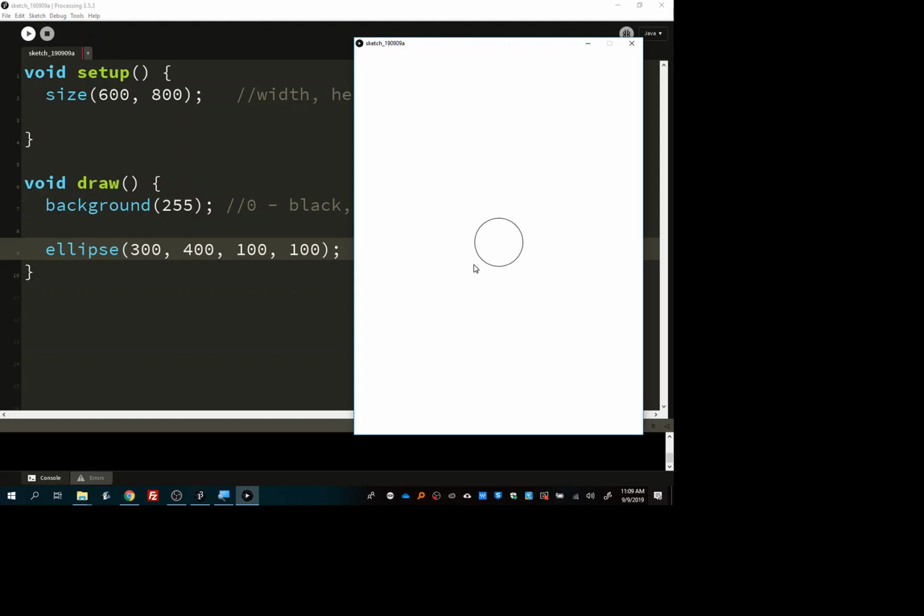Okay, what if we wanted to color this thing? What if we wanted to change its color? What if we wanted to make it look like something else? What do you think? Fill. Yeah, we got some fill. We're going to change the interior color with fill. And we change the outline with stroke. You got it, stroke. Stroke is a weird word, but that's the industry term for these things. I don't know why they chose stroke and not outline or border or something, but it's just called stroke.